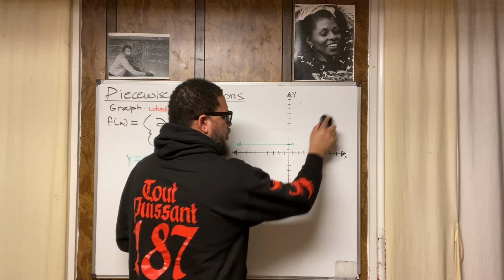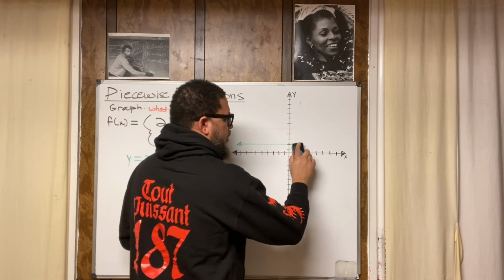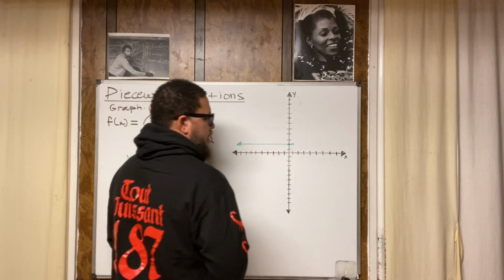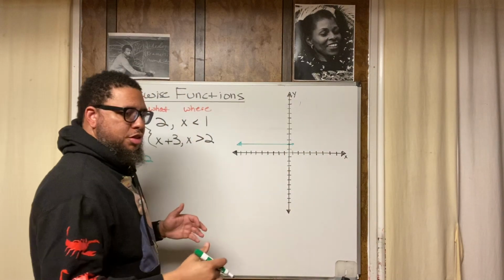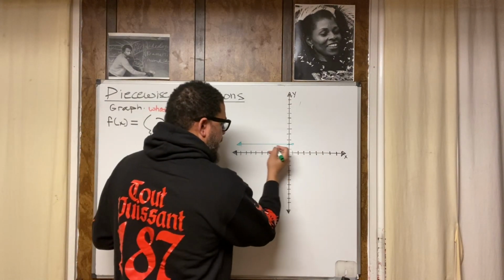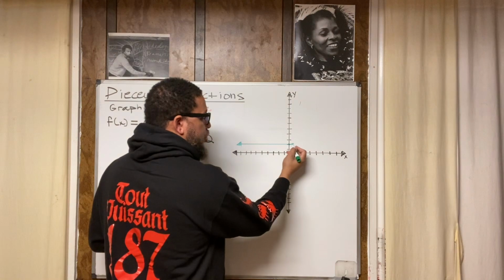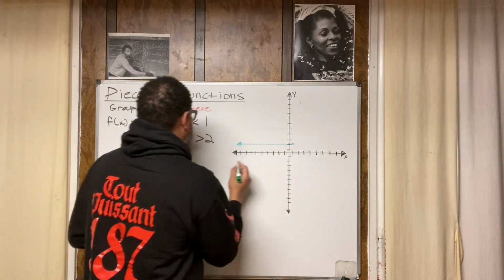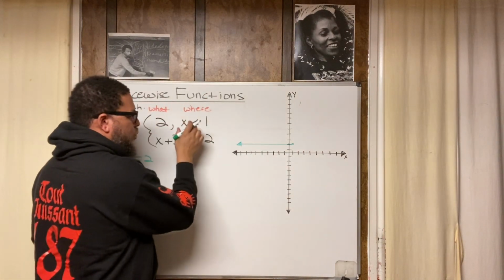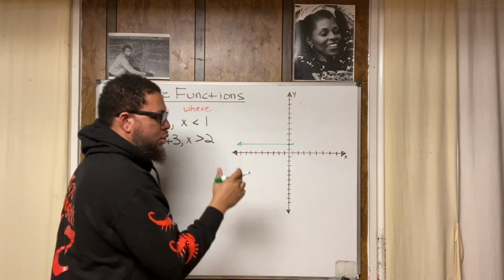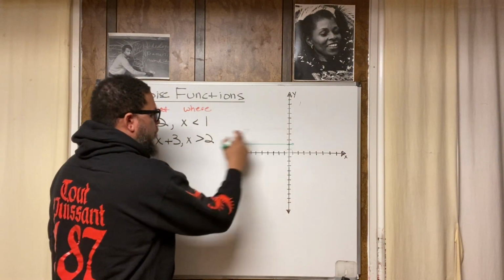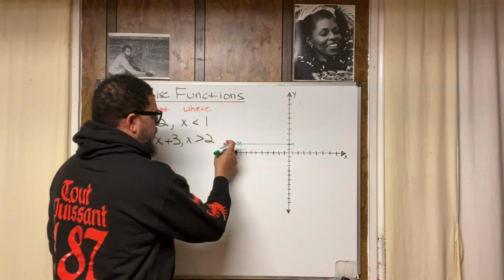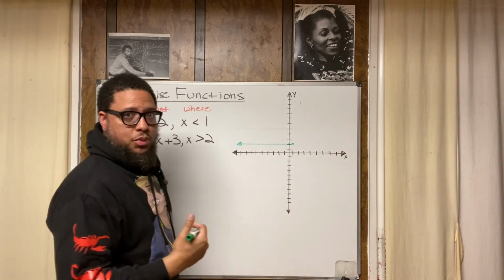The only reason I drew it in the first place was to prove a point, to show you that under normal circumstances, that's what the whole function looks like. But since I just want a piece of the function, it's going to look like this. It's going to be an open circle, not a shaded in circle. Again, an open circle because I want the piece where x is less than 1, not where x is equal to 1. X is not equal to 1. X is less than 1. That's why the 1 is not part of this function, right? Everything less than 1 is.